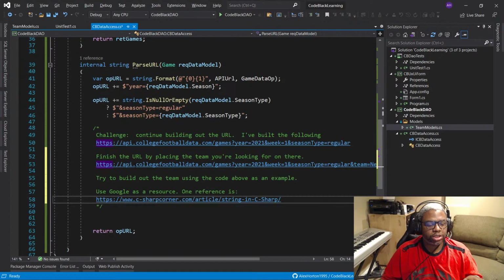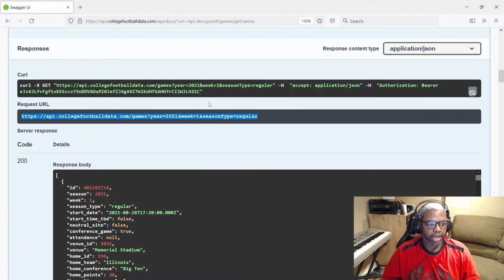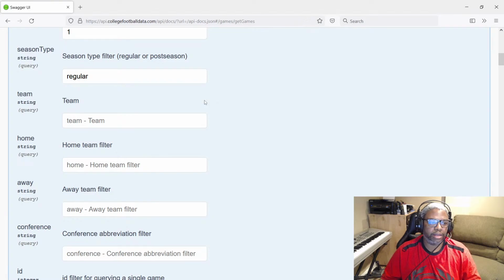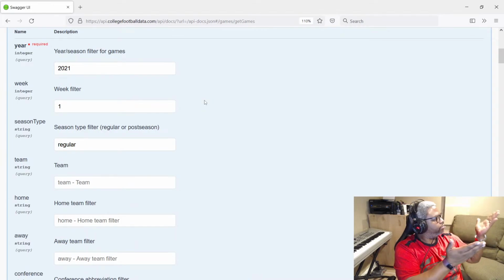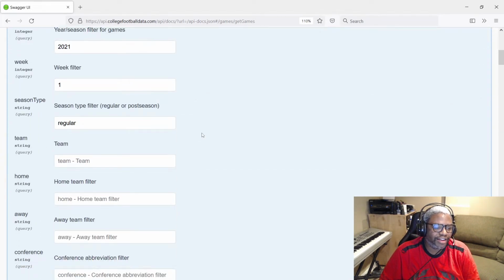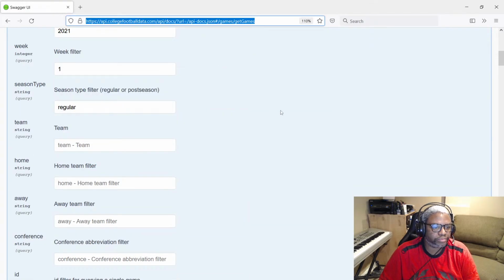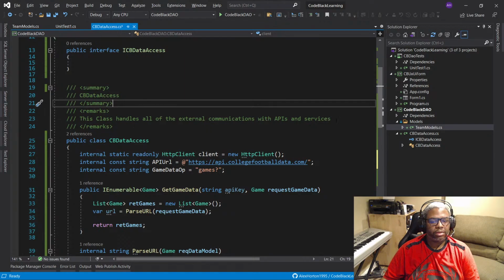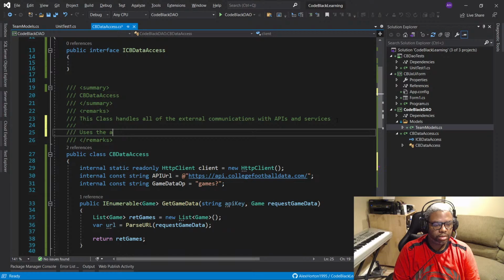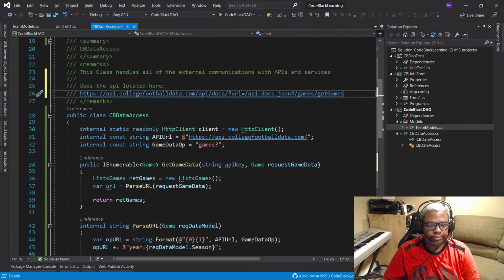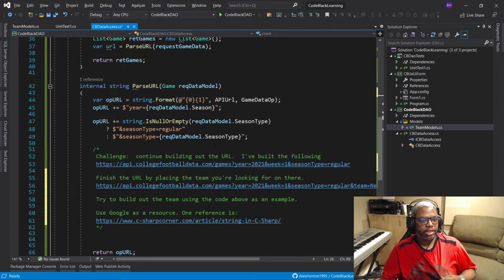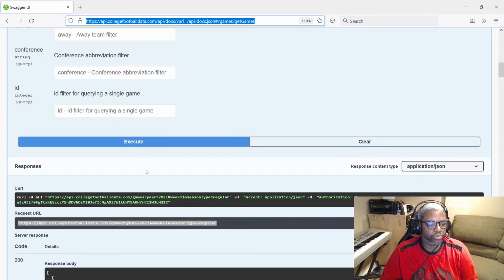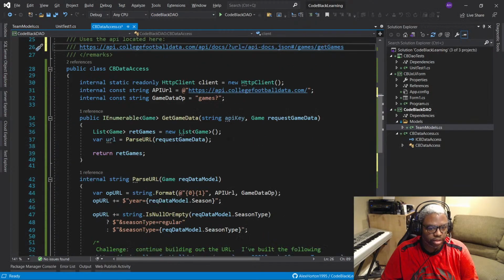What I want you to do is try to create a URL using this API right here. Don't worry about hitting the API. These are all of the different things that you can use. I'll put the API up here somewhere. All right. So you're going to use the API as an example. Just up here, it'll tell you what your API should look like. I'm giving you an example here.